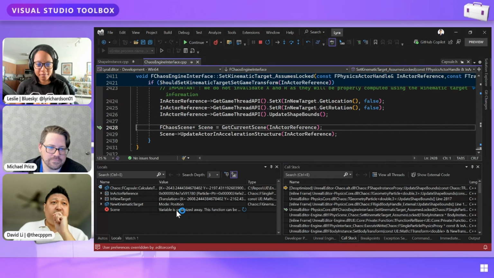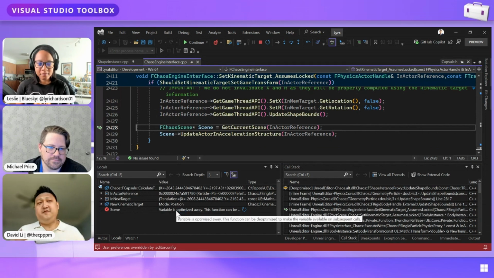So here again, you see the familiar message: variable is optimized away. The scene variable is just not there. We did change the error message to be a little bit less frustrating.